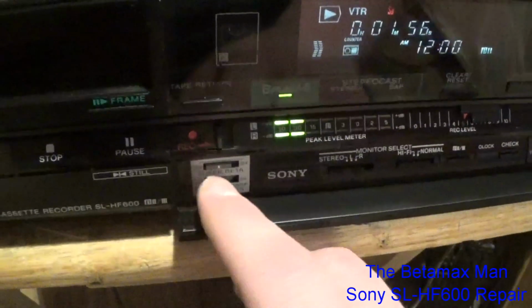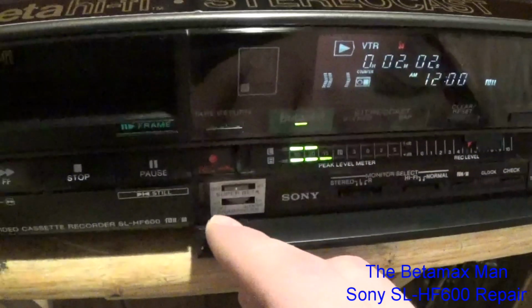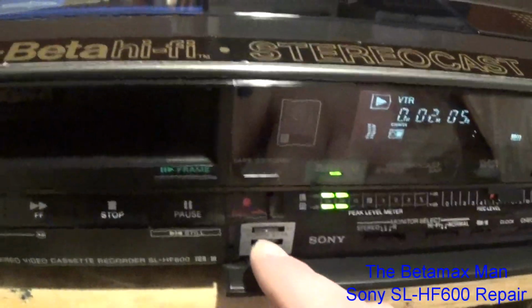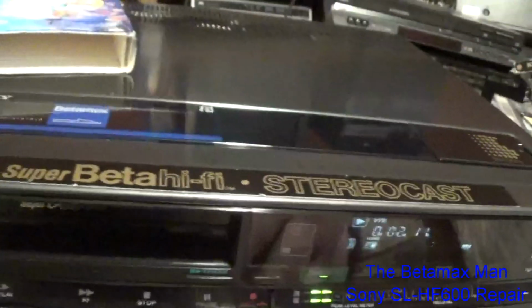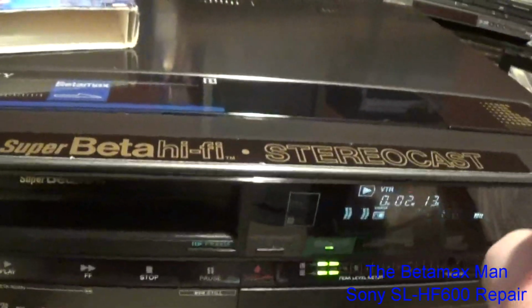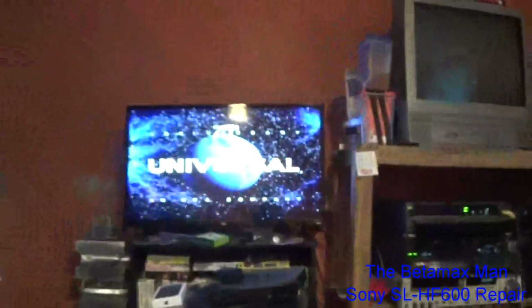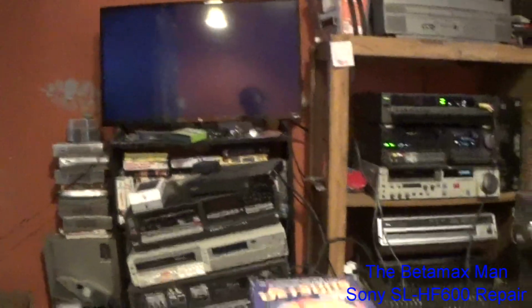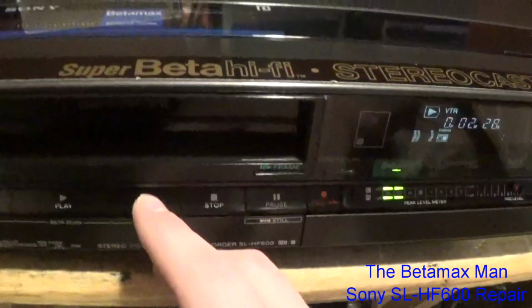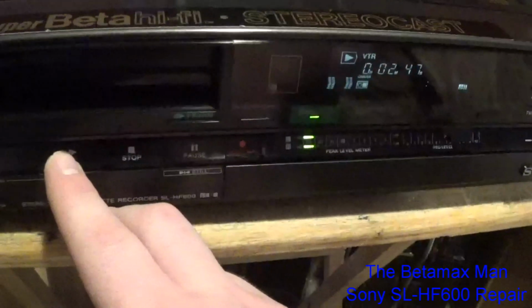You can lower the sharpness and it'll kind of help get rid of some of the graininess to the tapes. Sony had that on their VHS machines as well, and having that sharpness, softness control really does a good job on cleaning up the image and making the image look really good. We'll just forward it through until we can see the image. There we go.